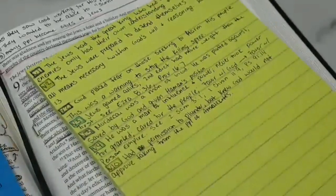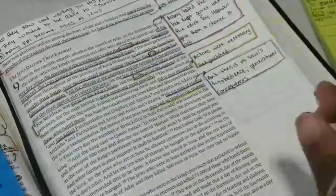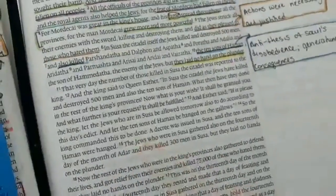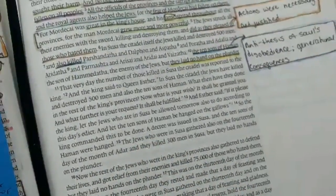Okay. So, going on, we're going to read 11 through 15. Let me check to see if you have any questions.